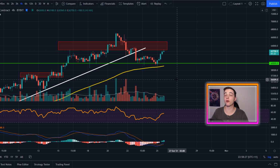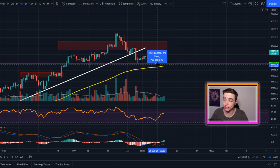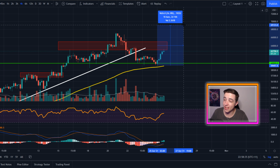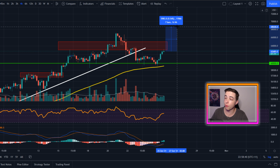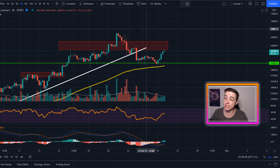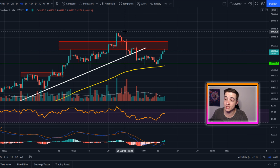So what would happen if Bitcoin played out something similar? Well, measuring a 16% gain from the bottom just recently, that would put Bitcoin towards 69,000 US dollars, and from the current price, a 9% gain would also put us towards around 68 to 69,000 US dollars, which obviously would be just above the all-time high, which by the way, is currently coming in at just above 67k.